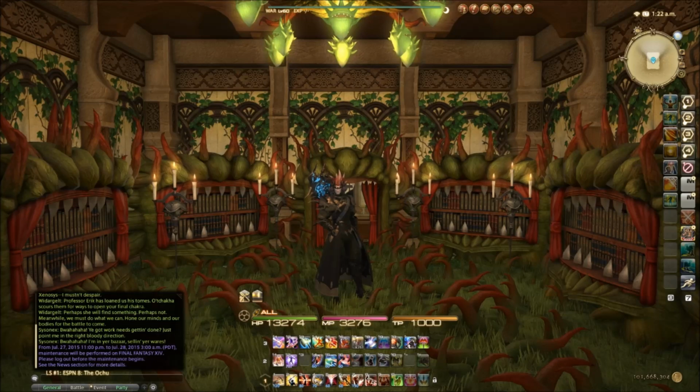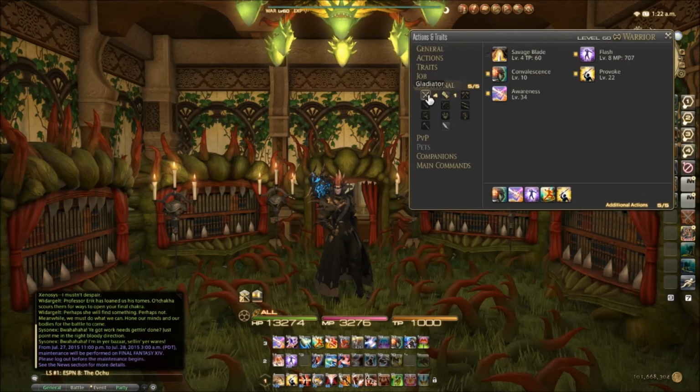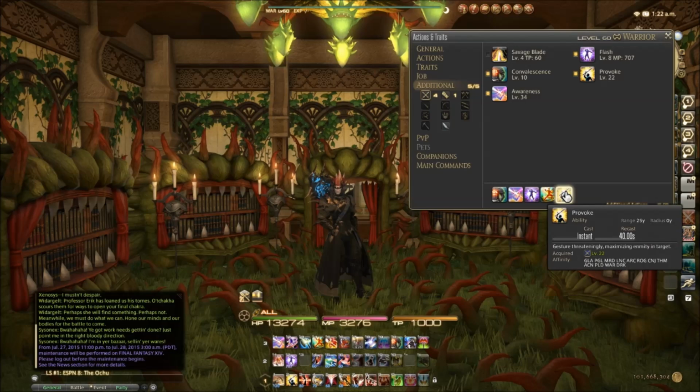Okay, so now I want to go into cross-class abilities that are available and the ones I personally use. Some are pretty straightforward, while others are more of a personal preference. These are the ones I use.